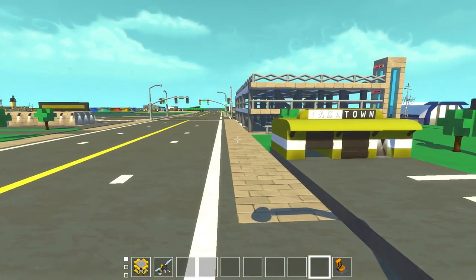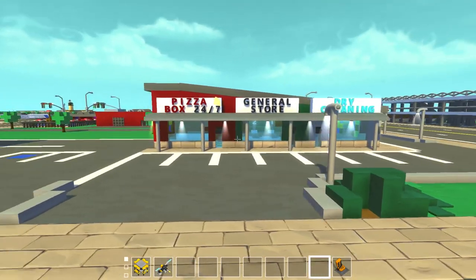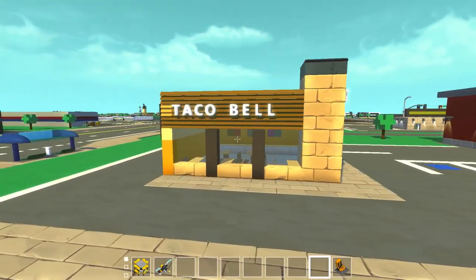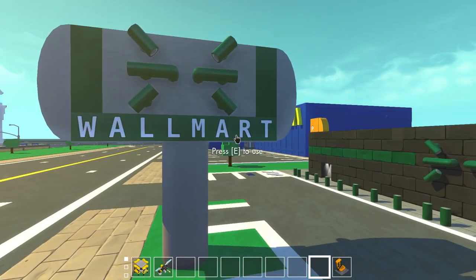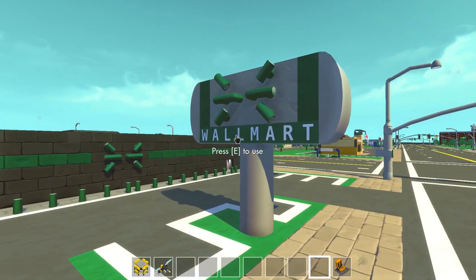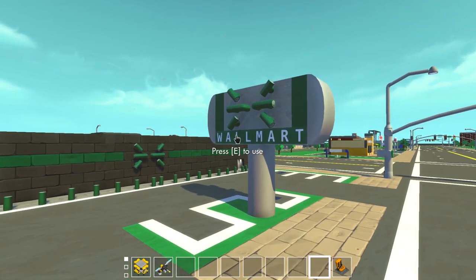We've got Taxi Town over here, another parking garage. You've got a little strip mall here with a pizza place, a general store, and dry cleaning. We've got a Taco Bell over here, because why not? We've got this, which is always the best thing ever, a Walmart, because walls, and it's totally not Walmart, as in the blue and yellow store, or blue and white, whatever you want to call it.